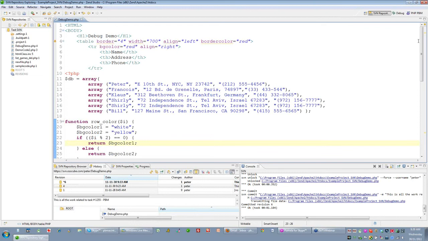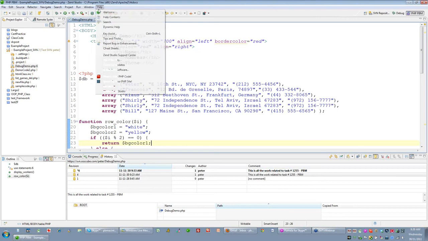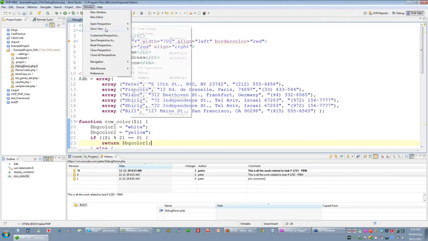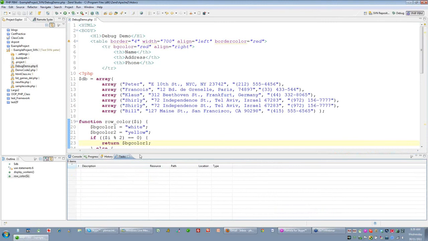The other view that you might want to look at in relation to team development is the task view. So let's look at the view here, tasks. I don't have any tasks right now, but there's a way, with your team, to assign tasks.